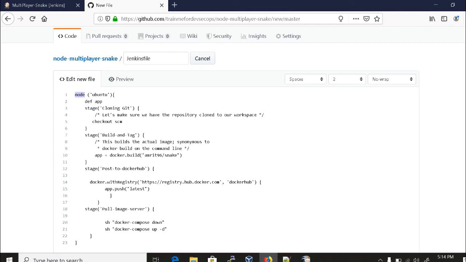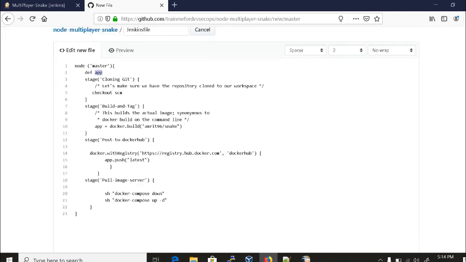So here we need to mention the node. The node is where you want to build your project. I mentioned master, so it will be built on the Jenkins server itself. And then I have defined an app function here, which we'll be using later in our project.